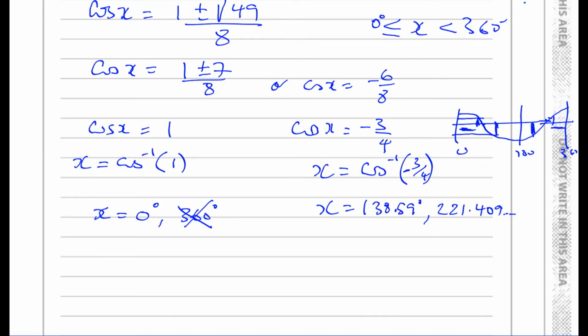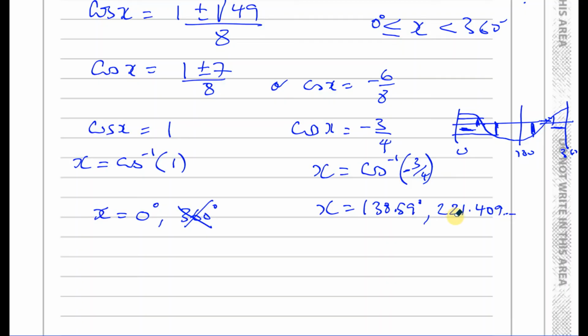All right. If the limit was further and less than this as well, we would then have to take these two main angles and use the fact that the cosine curve repeats itself every 360 degrees. So 360 degrees more than this angle. You add 360 to this, you get the next time where this is true. And you add another 360 to that, you get the next time where this is true. And add another 360 to that, and you get the next time where this is true. You take away 360 from this, you'll get the time before this that this was true. Because this same pattern repeats every 360 degrees. So if you want to find all the values before, you keep subtracting 360 from your answers.